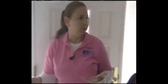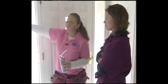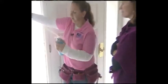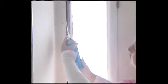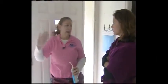Yeah. And what is great about this type of thing, this can be gotten at Home Depot or Lowe's or any hardware store like that. It's called Great Stuff. It's designed to fill in those cracks for you, and it's really simple to do. You're just going to put it in the back, and it's expanding foam, and you can watch it come through. And it's okay if you go through and you find an area that, oh my goodness, I put too much. Once it dries, it just cuts straight off. You put your piece back, just like insulation. Put your piece back on and you're done.